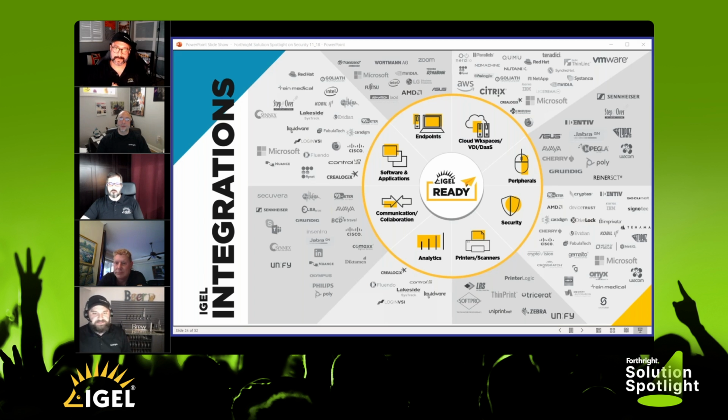But I wanted to make sure that was thrown out there, because there are going to be different schools of thought, and there's going to be scenarios where someone may want to do that, and they're going to ask themselves, what happens when I have a mixed workload or this, that, or the other. And I think it's important to understand that IGEL has accounted for that. Frank, that's really interesting.